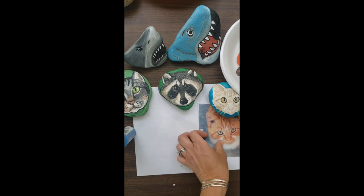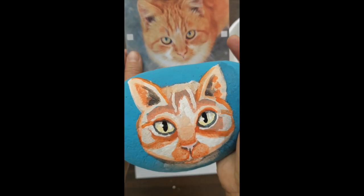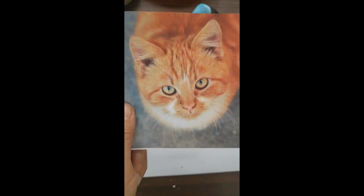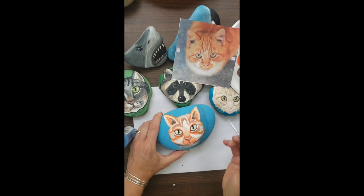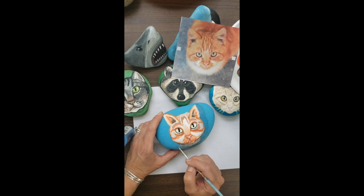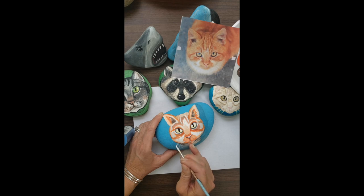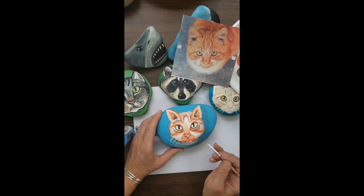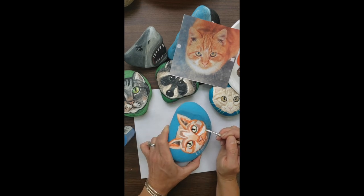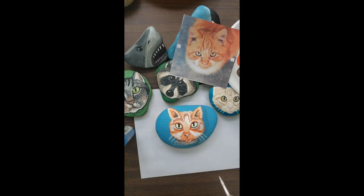and go in, and I see that this kitty has some little strands of white fur in the ear, and then his whiskers are white. So I'm going to try to do that and get something similar looking to this kitty in the photo. So it's good to have a reference nearby. All right, let's see if I can get some little skinny whiskers in here to start. I like how that looks.